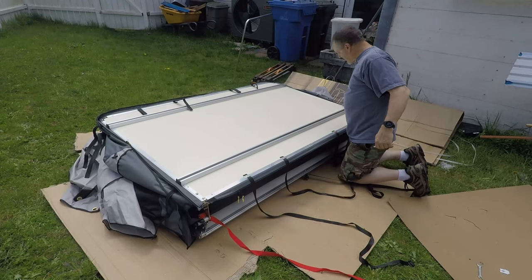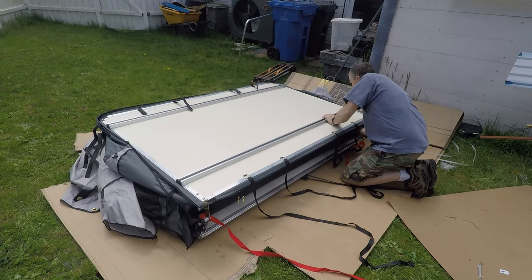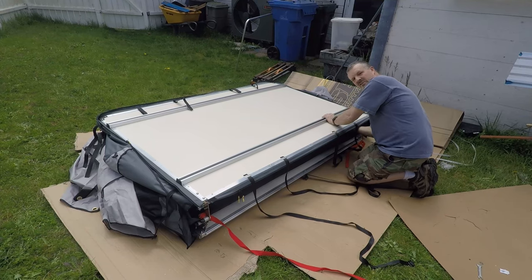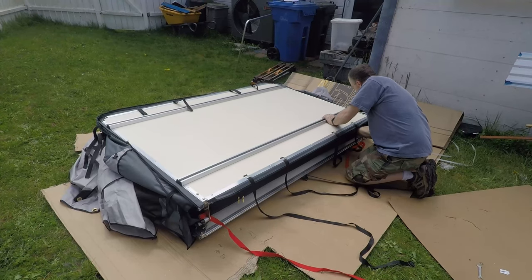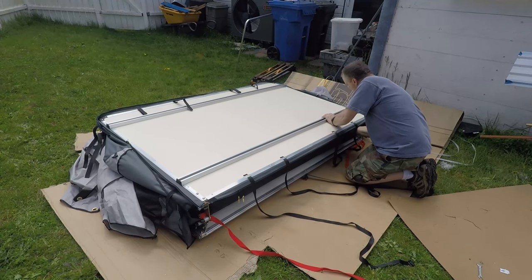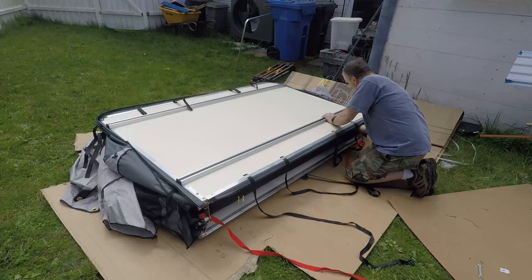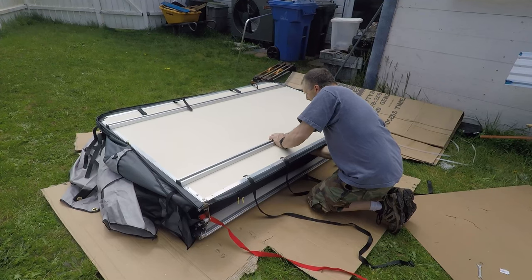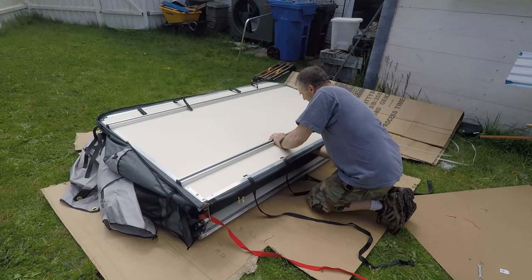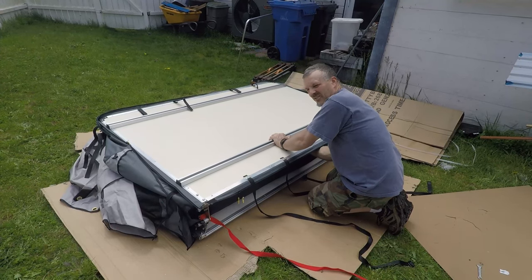Lined up here with the end of the frame here. So, a little easier. Using the extendable wrench. The key is don't over tighten, because it will compress the floor. That can compromise the integrity right there. I've never assembled an overlanding tent yet, so I'm just trying to see the ease of construction and how well this thing is built.